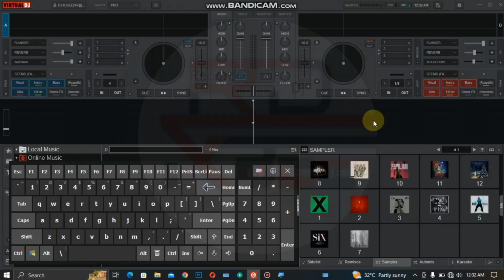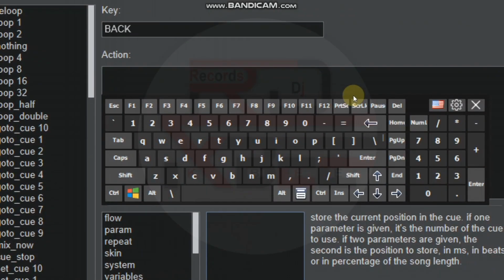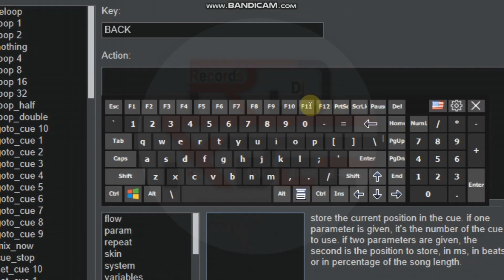And also, I'm going to show you guys whose keyboards are full of mapping and you don't have space to put these keys. I'm going to show you a simple way to do it. So let's go to our settings again. If you are out of keys, you need to do this. Just press Control plus any key that you want. I'm going to take B.